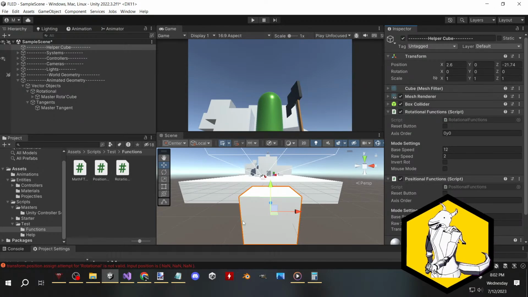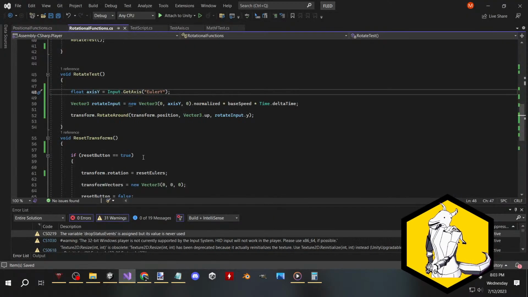Was it a float before it was a vector? Maybe that has something to do with it. Yeah. I think it was a float. But it was working. I don't know.